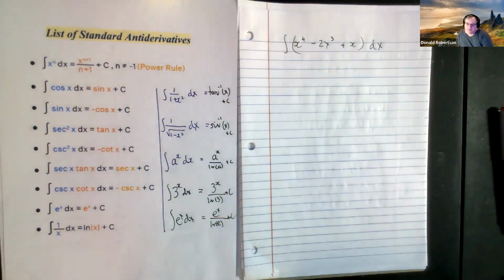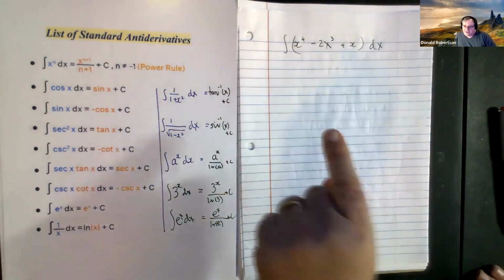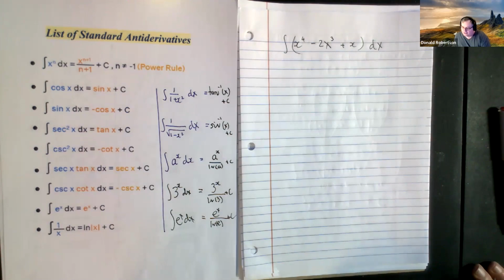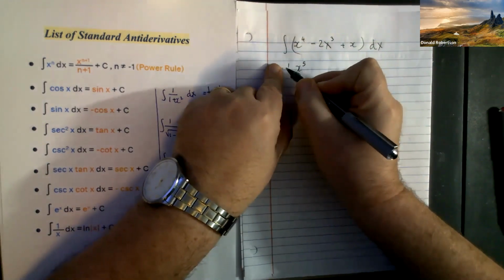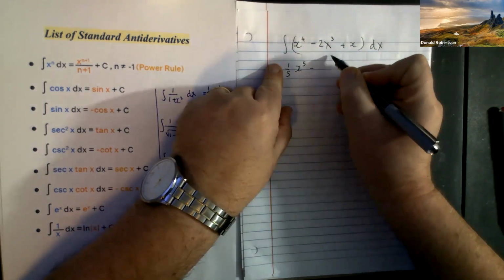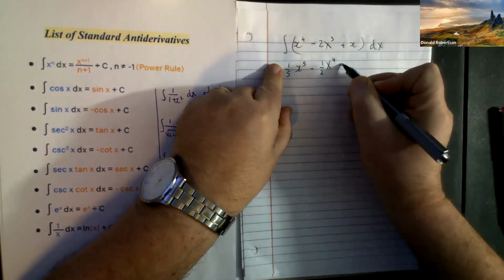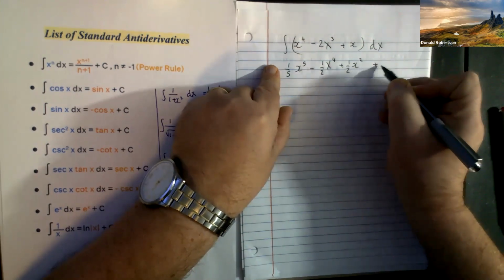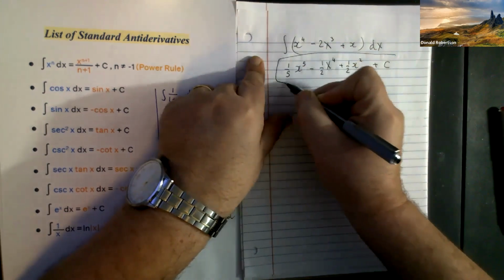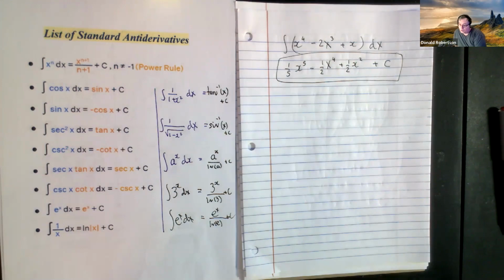In a question like that, do not overthink it. Isn't this guy good to go? Can't I just use the power rule to get each of the pieces and I'm done? So add 1 to the power, divide by the new power. Add 1 to the power, divide by the new power. Add 1 to the power and divide by the new power and finish with a plus c. That's how quick some of these questions are going to be, right? One-liners.